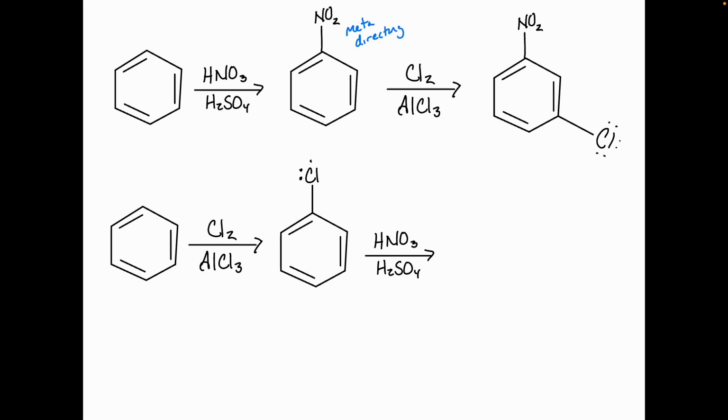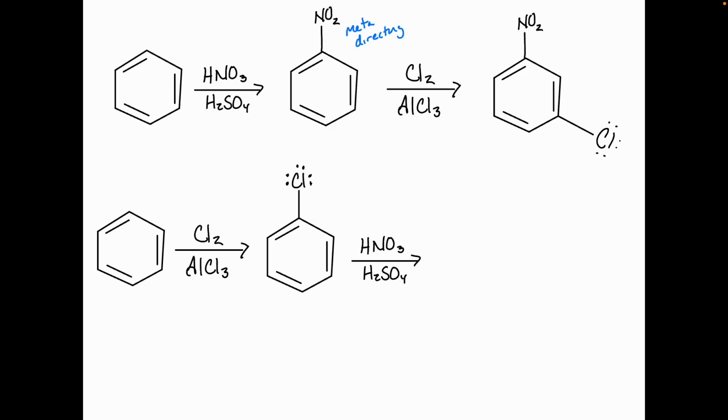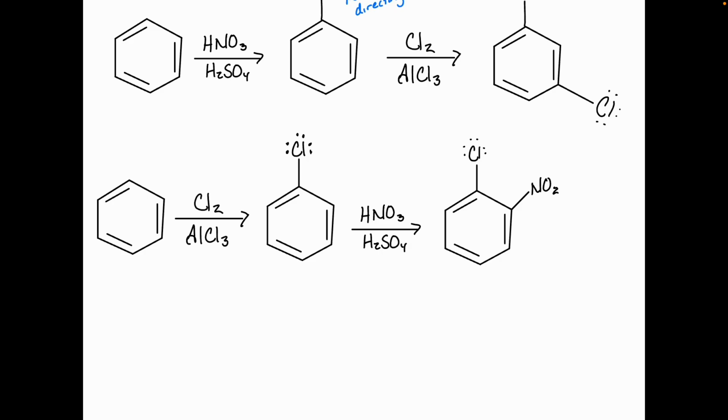These halogens have a pair of electrons, right? So this is the easiest feature that you can spy of one of these electron donating groups, if it has a pair of electrons directly next door. Okay? So does that make this ortho-para or meta-directing? Ortho-para. So we're going to get a mix of the ortho and the para products.